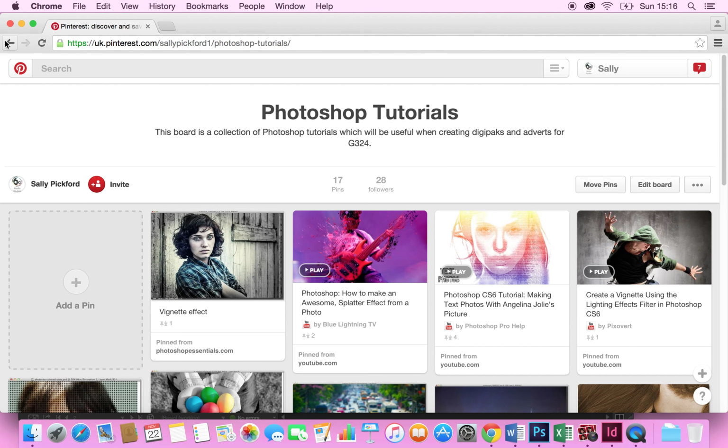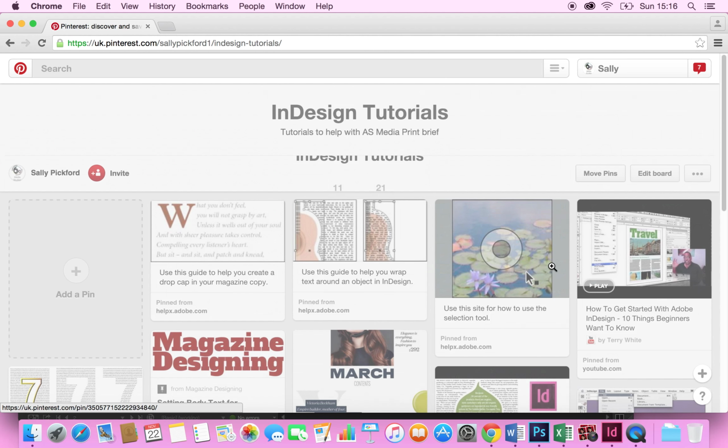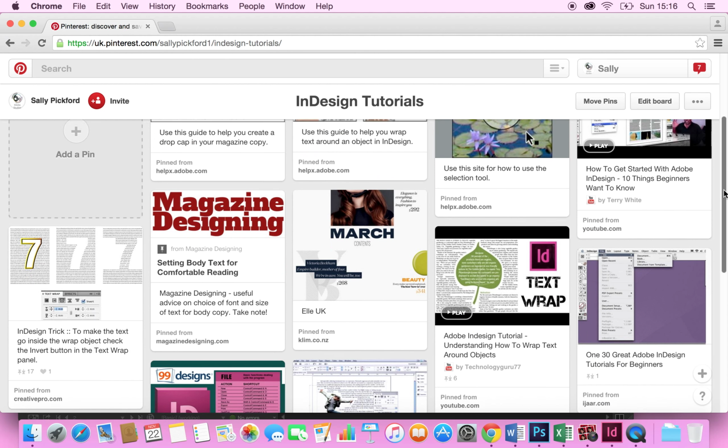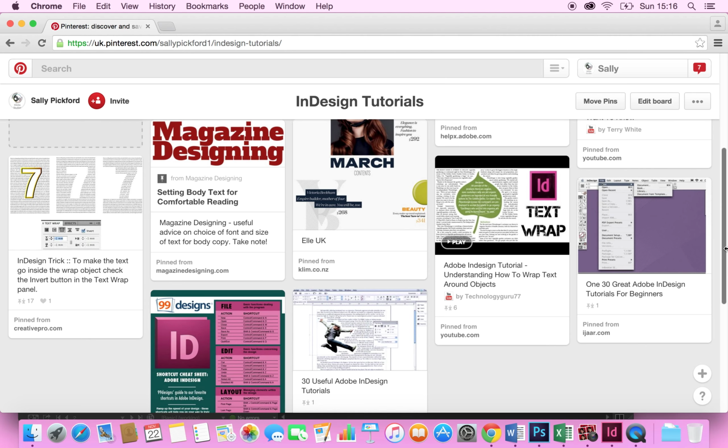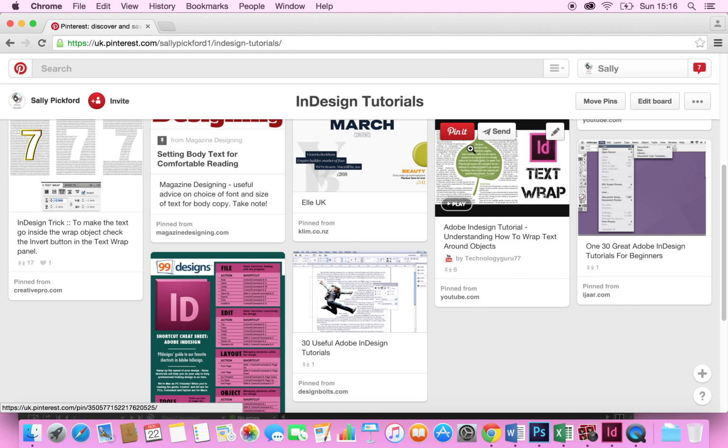What you can also do, if we go back to my Pinterest boards, I've got an InDesign tutorial board, and on here, I've put things like how to create text wrap, how to create a drop cap, which is where you get the larger letter for the first letter of that article that you've written. You may also want to have a look at the beginner's guide to InDesign, if my tutorials aren't good enough for you, that's fine. And you may also want to look at how you can put text within an image. That might be interesting to do. And also I've included here a little cheat sheet, so any kind of shortcuts that you can use in InDesign, because I know some students prefer the shortcuts, but I tend to do the long-winded versions.